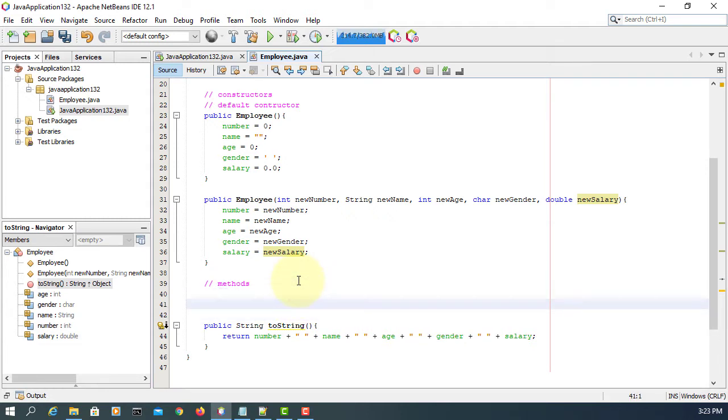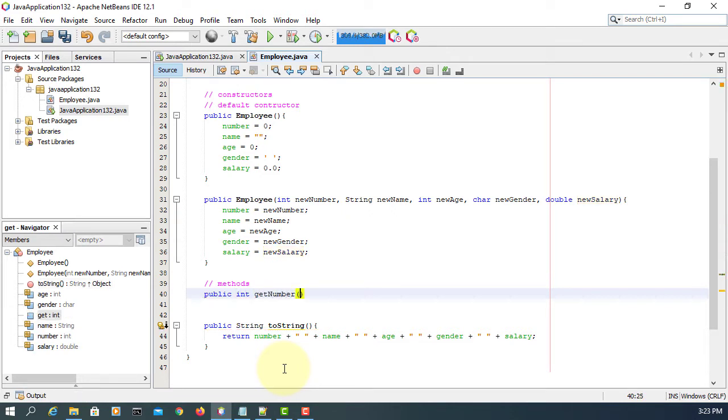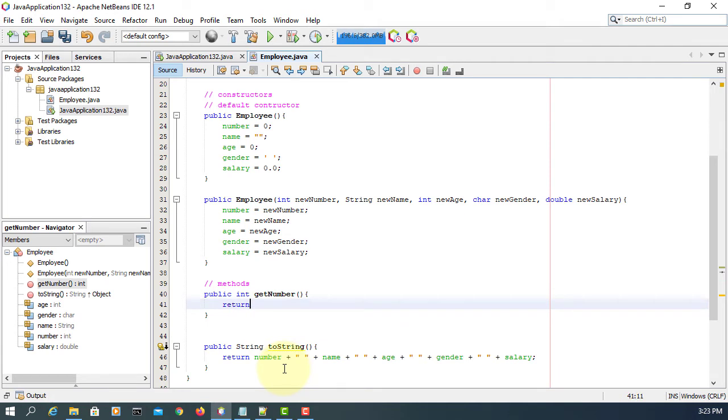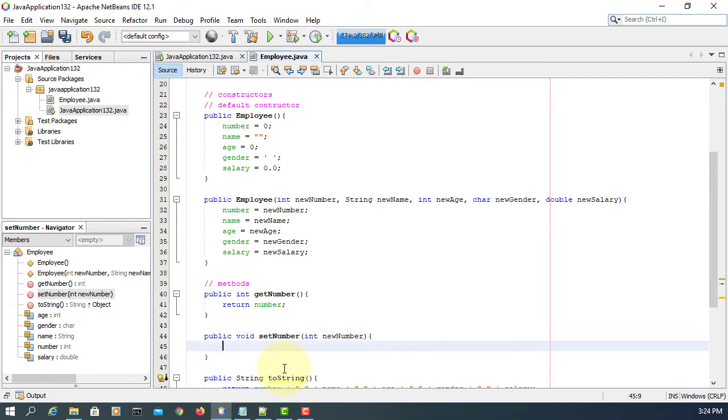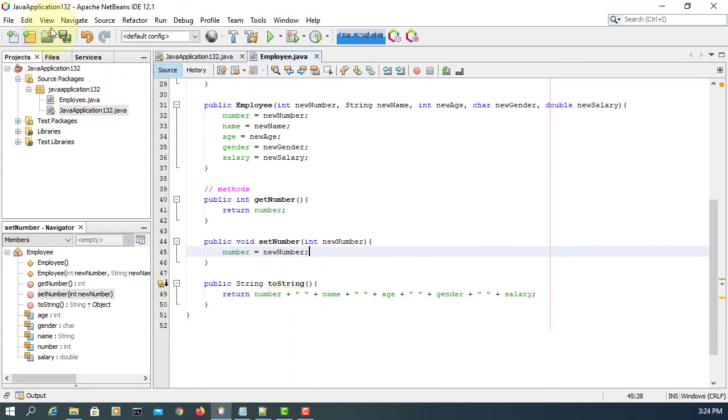Typically for methods, we should have 2 pairs of methods. One we call get methods, which are access methods, to access inside objects. So we return the number. Next are set methods, which are mutator methods. We can change the value inside the object. Or we can say that we can mutate the information or data inside. So that's why we call it a mutator method.